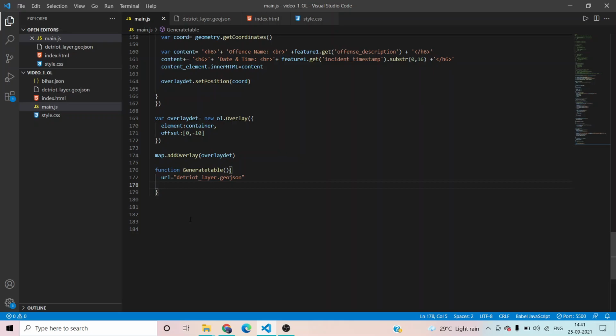So let's have an Ajax call. So $.get JSON. Let's pass this URL in here and then a callback function.